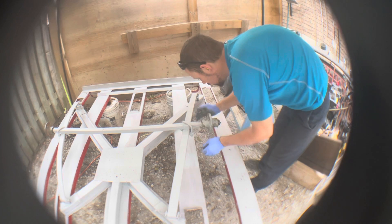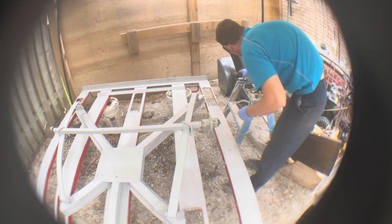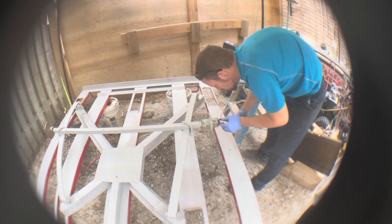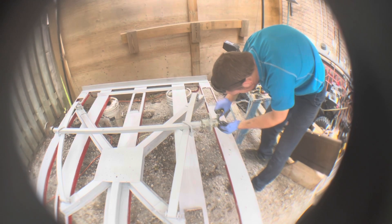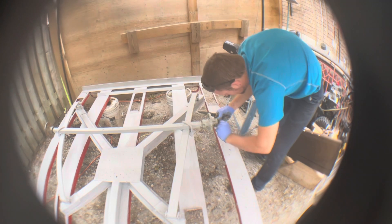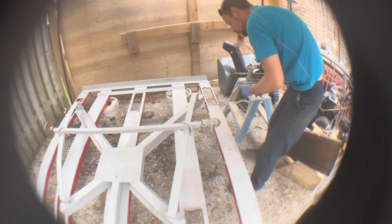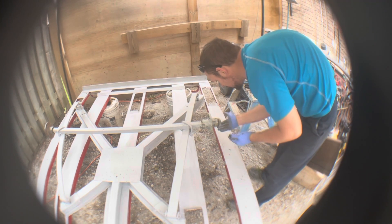Found the cotter pin. I just want to make sure that this is on good — don't want it too tight, just a little bit loose. Nice little loop there, then just bend it over. That stops the bearing from moving. These are new pins — I tend to replace them either every time or every other time. I always recommend people to replace them. Now, I always put extra grease inside the retaining cap, just to get that extra little bit.